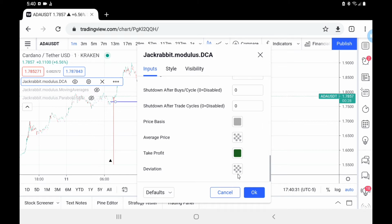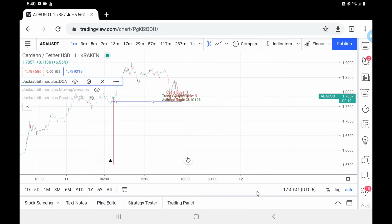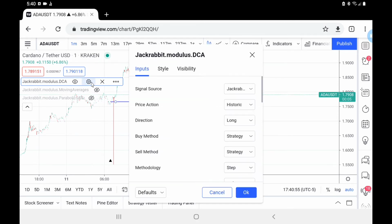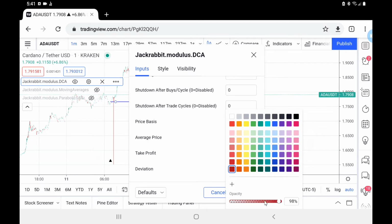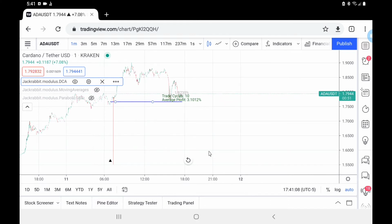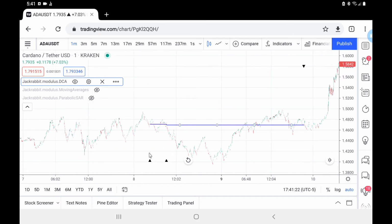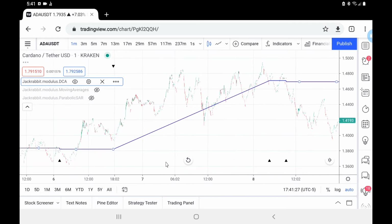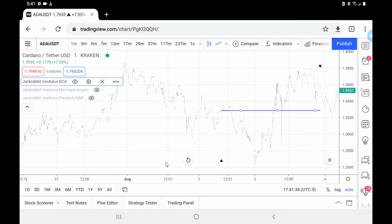Now you'll notice I've turned off deviation because it's really not needed at this stage. I already know if I run into an exit position, it's going to have an impact. And my maximum is always going to be whatever my exit position is. It's useful for statistics if you want to know the average number of purchases. But for what I am looking for in this recipe, it is not really necessary for me to know that, because I can simply look at the chart and see what opportunities I may have or may not have. Sometimes it purchases at very low intervals, whereas other times the intervals may be drastic. But as you can see from the purchases, they are fairly limited for the most part.